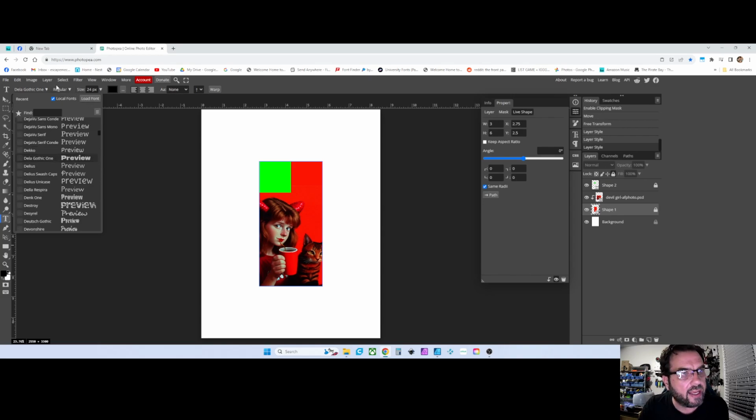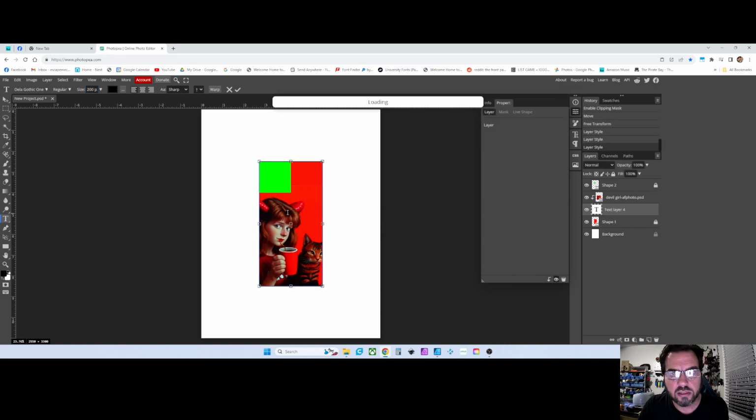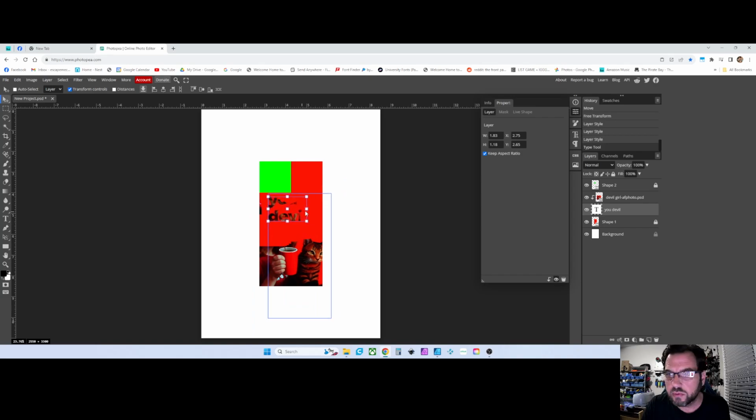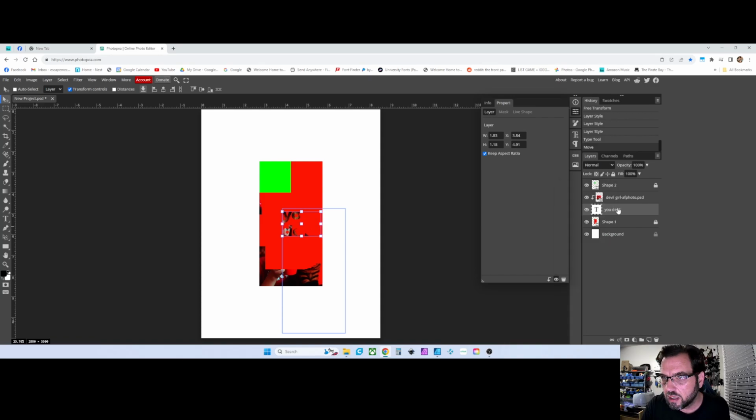I would start with a bigger font. It only let you go up to 150, but you could type in bigger, 200, maybe something like that. And then just click and give it a second to load. And once you see this text layer show up and the font has been loaded, I can just say, you devil. And then I can move that down here. Oops. So that's been pasted all that. I'm going to have to go and release that. Devil Girl, move it up above there. Okay.